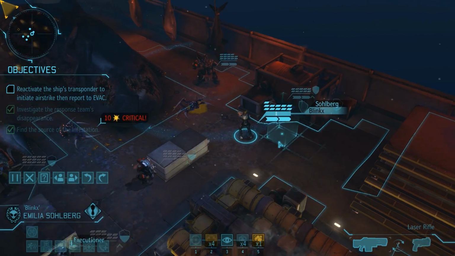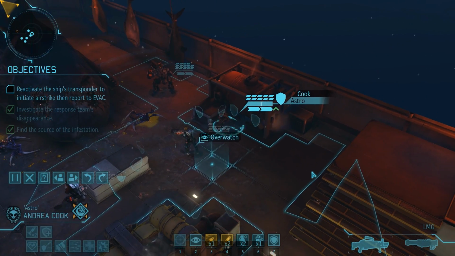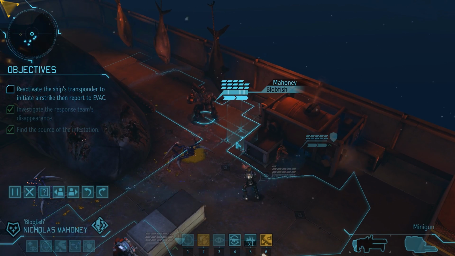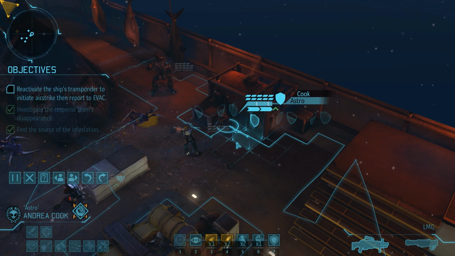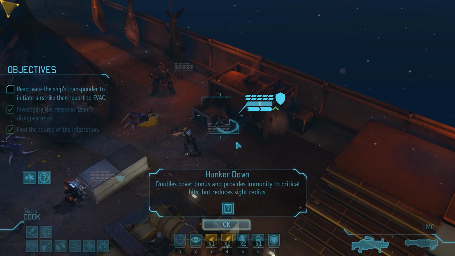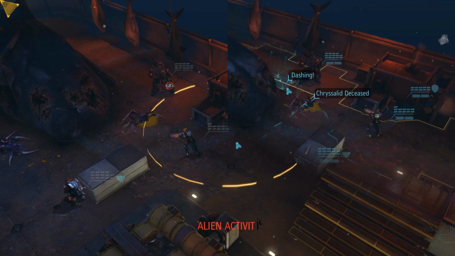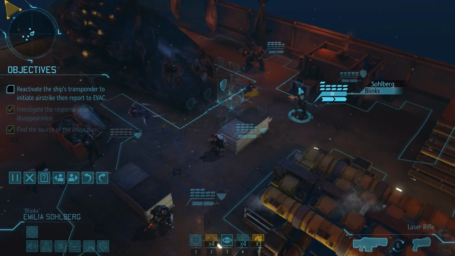And that he does, so another Chrysalid is defeated, and with that we can wrap up this turn as well. Locked and loaded. For a change then, we have no alien activity on the next one, but that doesn't have to mean anything.